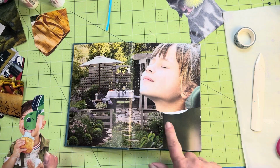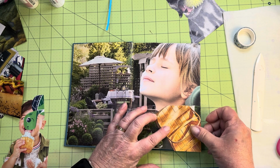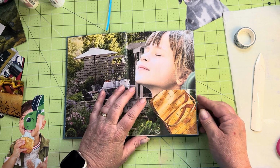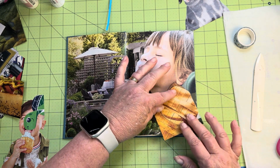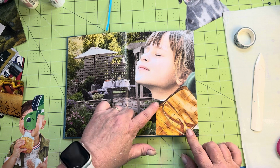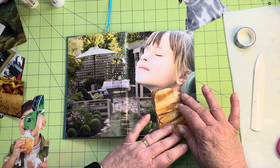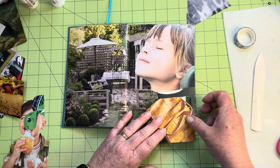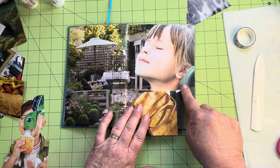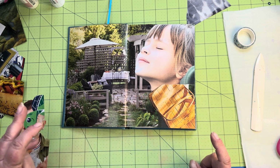Okay, so right now we have the whole background covered except for that little strip right there, which is where the blue was. So I hope I don't regret cutting off the blue, but I think this picnic basket covers it. So the picnic basket can go like this. It covers the edge of her neck, which I like. Or if it goes this way, no, see, it covers this down here, but it leaves a gap right here. So the picnic basket is going to have to go like this. I didn't cut it all the way out because I'd rather have this little bit of green right here than that line, where those two seams meet. So I think that can go down next.